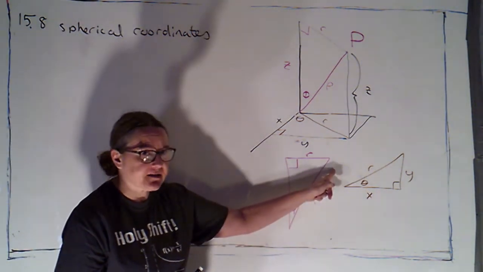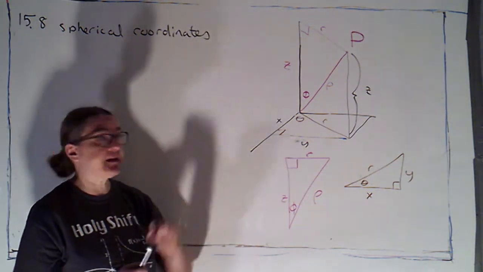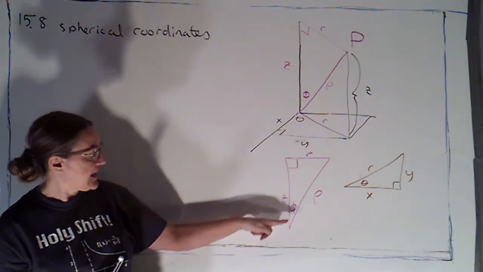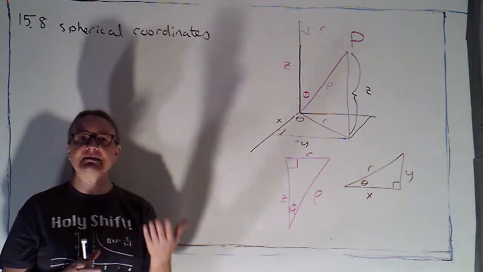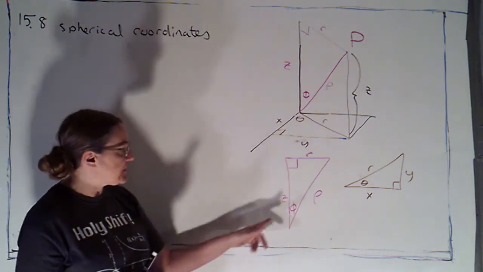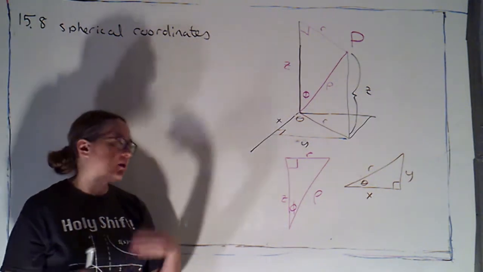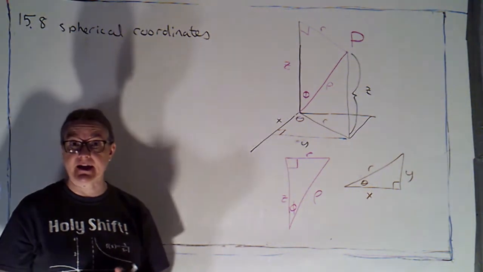Rho will be positive. For the purposes of integration, we will require that r be positive. Z could be positive or negative. And remember, phi does have some restrictions, but it's restricted to being between 0 and pi. So it's possible for phi to be an obtuse angle, or also 0 or pi over 2 or pi, in which case it wouldn't look quite like that.